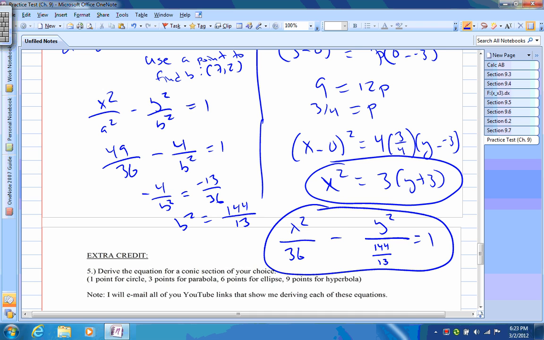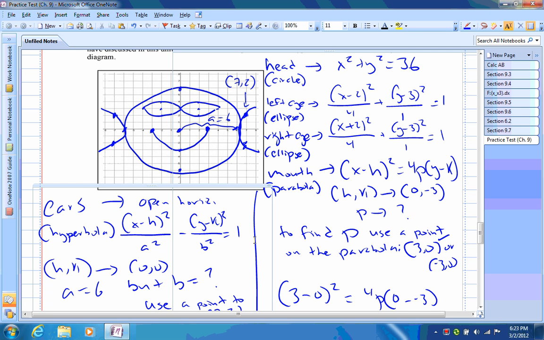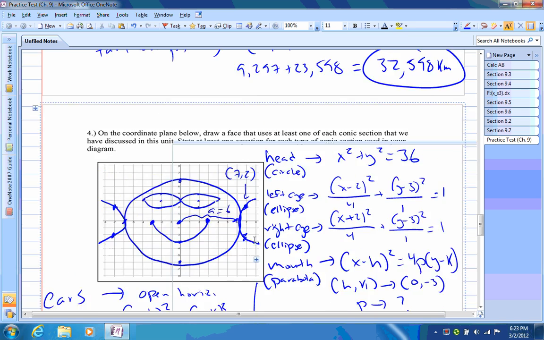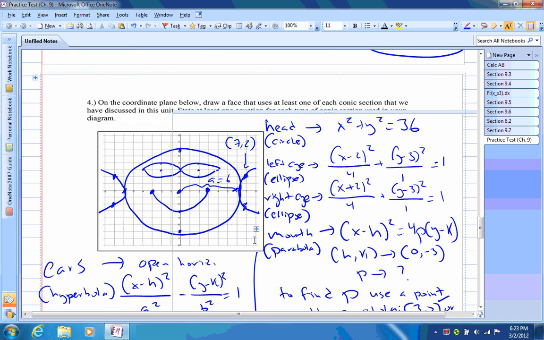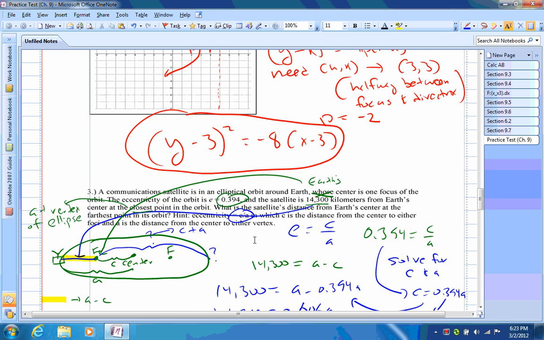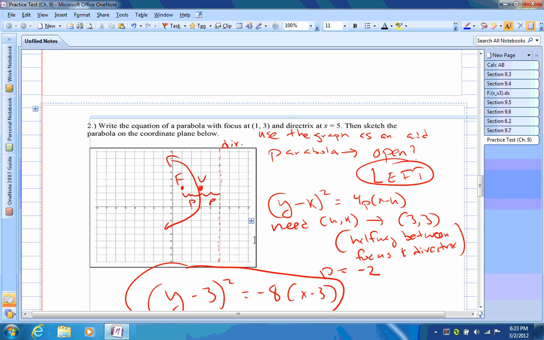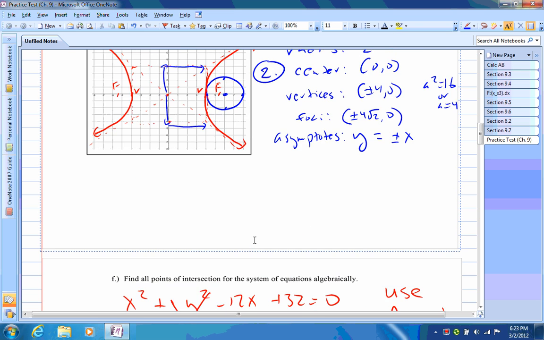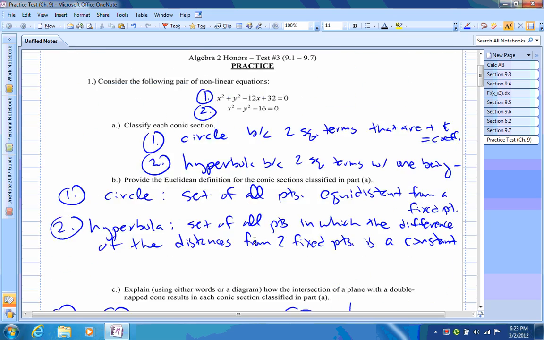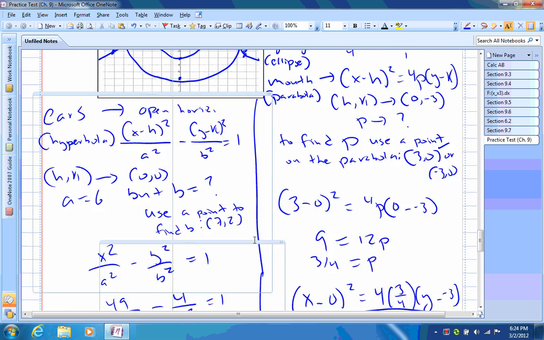And that's that. And going back to the ellipse, you didn't have to find both eyes. I just felt like finding both of them. So expect the real test to look very close to this. I'm going to probably put 4 problems. Definitely going to put one like number 4. Definitely put a word problem, probably different than what you see for number 3. Definitely have something pretty standard, like number 2, where I'll give you some features of the graph and you have to find the equation. And something like number 1. So I think that's a fair test. That covers all the solutions for the practice test.